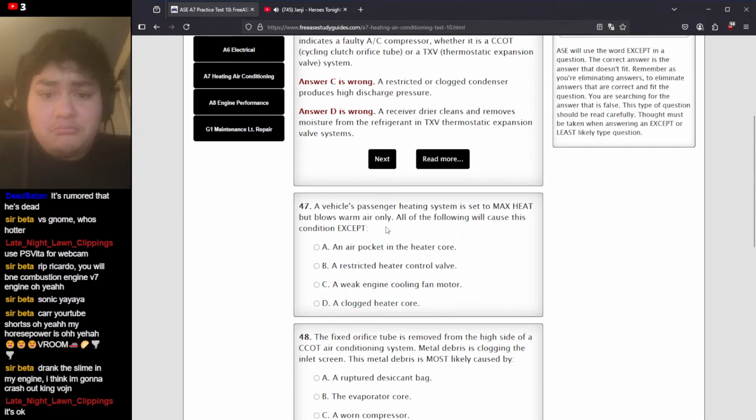A vehicle's passenger heating system is set to max heat, but blows warm air only. All the following will cause this condition except. Okay, so it's kind of intuitive, and it's really fascinating to me when I think about it. You know how your engine creates heat, right?